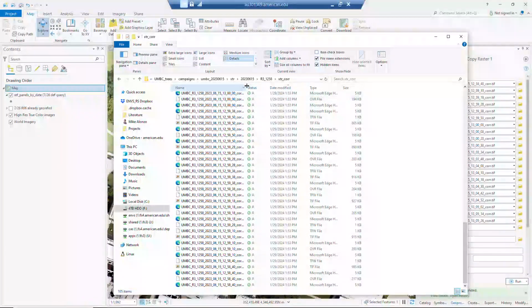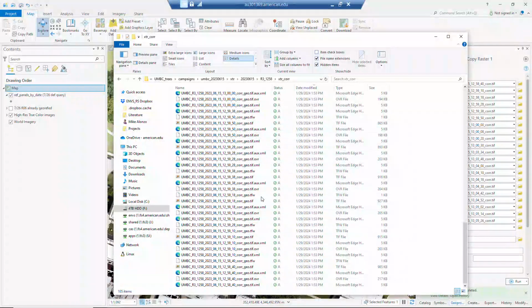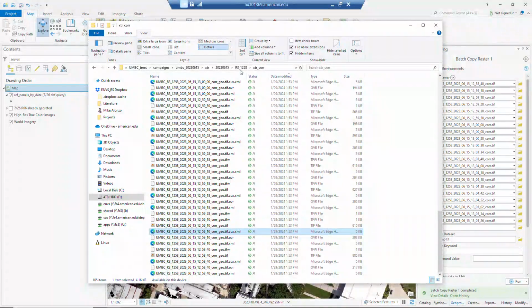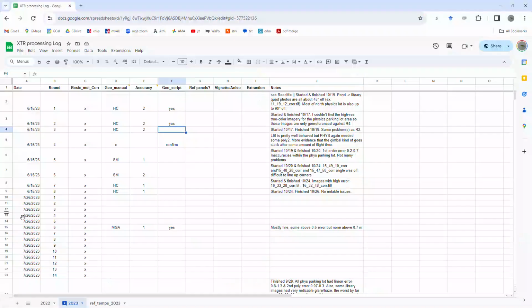Before you do a delete, you do want to look in and just see, are there a bunch of files with geos? You don't need to count them or anything, but you just want to make sure it wasn't a complete failure and that something was created right at the time you think you did that. So don't do the delete unless that's generally confirmed. But also know that even if you delete files that shouldn't have been deleted, it's really not that hard to recreate them. So don't worry about it too much. Then you're good. You'd go back to the logging spreadsheet and just do yes and move on. That's it.